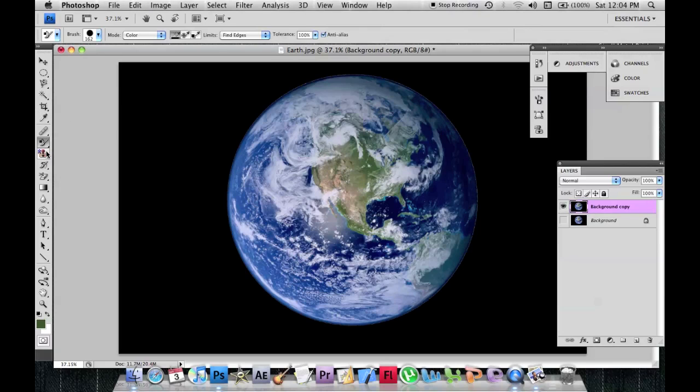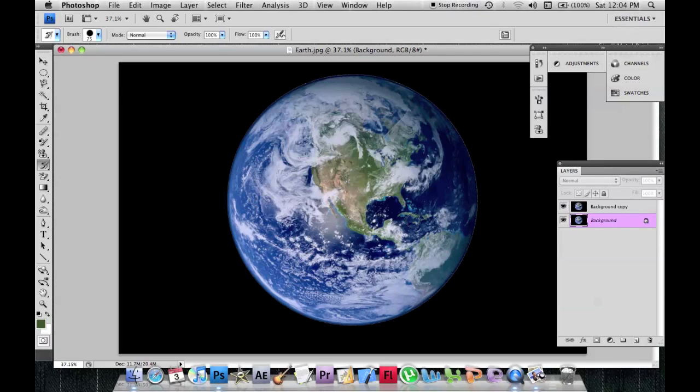Moving on, the stamp tools, clone stamp, pattern stamp, you're probably not going to use those much at the very beginning, so since this is a basics tutorial, we're not going to discuss them. History brush tool, very, very important. Like I was explaining earlier, say what I do. Now this is where we're going to make our background layer visible again.